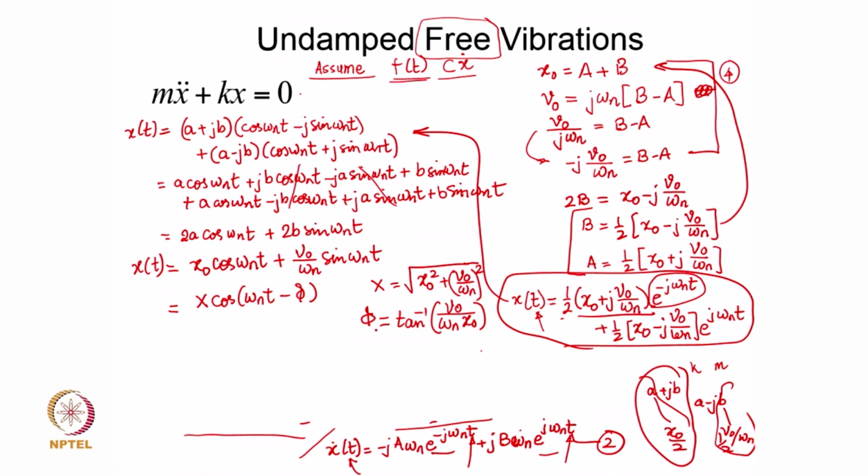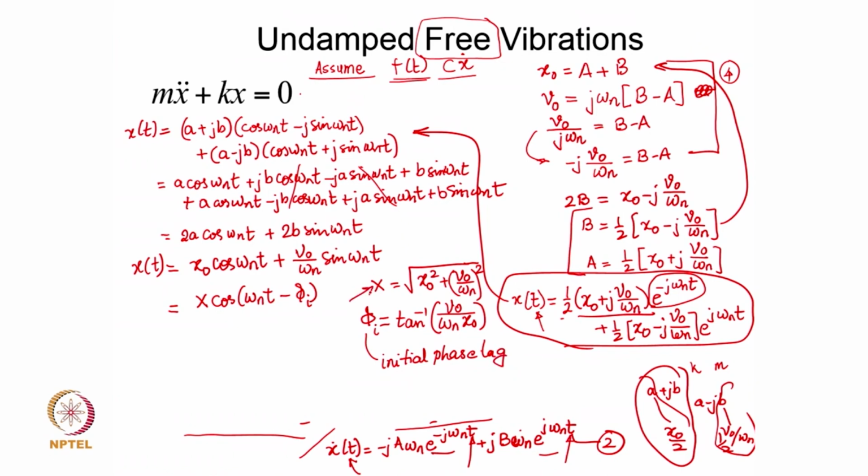And I would like this phi to be called phi I, for the reason that will be clear to you later. Okay. I would like to call this phi I, and that phi I is actually the initial phase lag. Okay. You will get to know what this initial phase lag is.